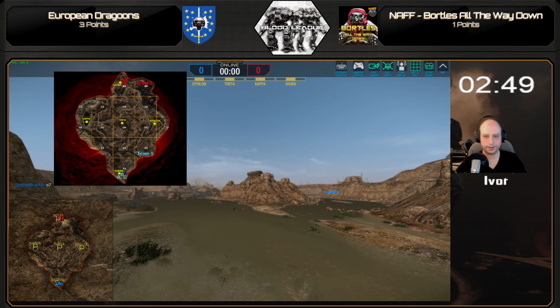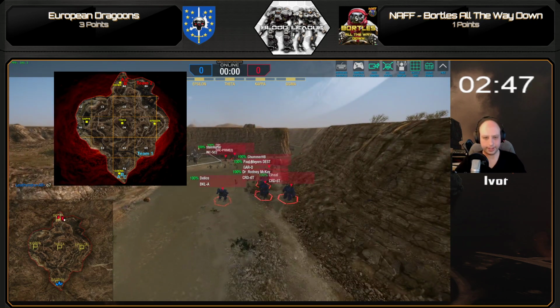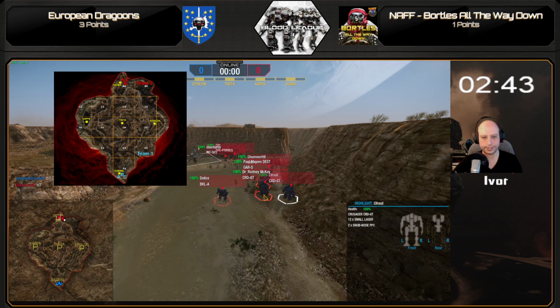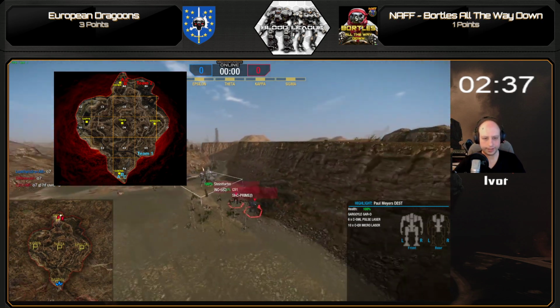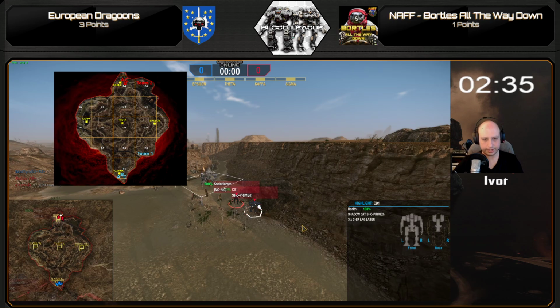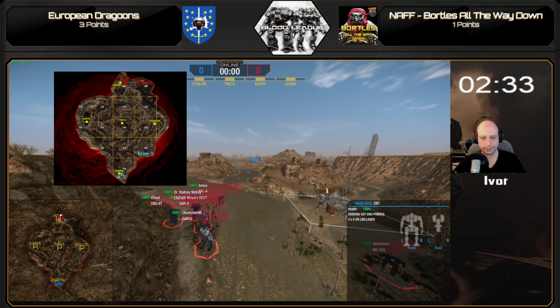All right, here we go. Oh, all right, these ones start on the ground. Hey, look at all that stuff that we have to look at. All right, we've got a pair of Crusaders. Again, with the snubs, we've got that Gargoyle making a showing, an Incubus and a Shadowcat. Interesting on that. Large Laser Shadowcat.